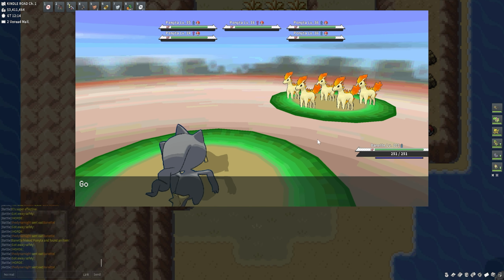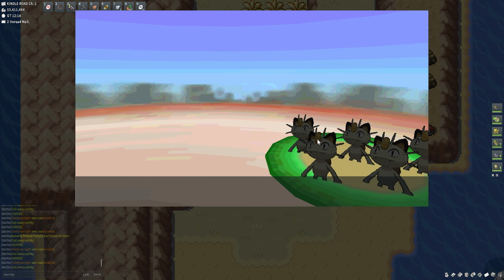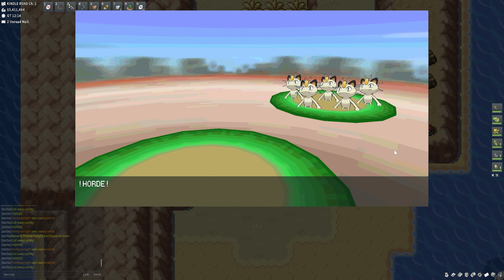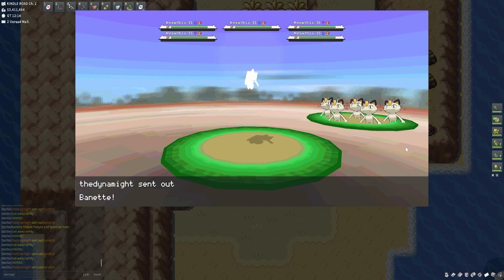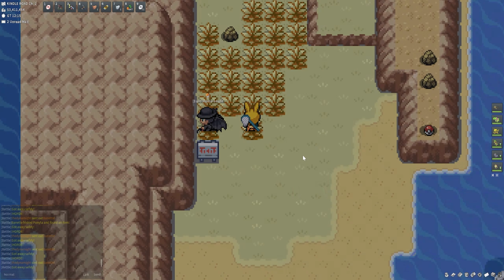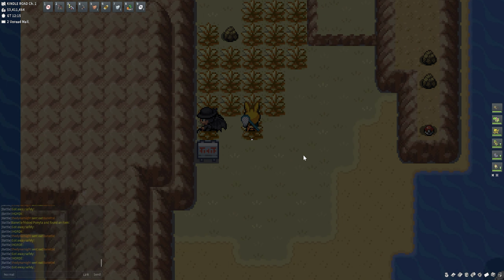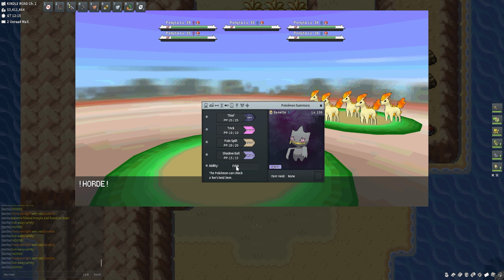Like, for instance, where I'm at right now is Kindle Road here in the Sevii Islands in the Kanto region. And basically what I'm farming for is Meowth here. Why I want Meowth is because they hold this item called Amulet Coin. And how I'm going to know that Meowth is holding an Amulet Coin is because of the Bayonet's Frisk ability.